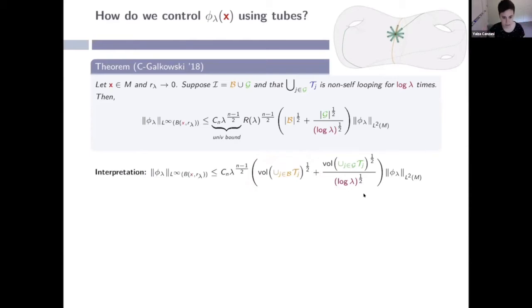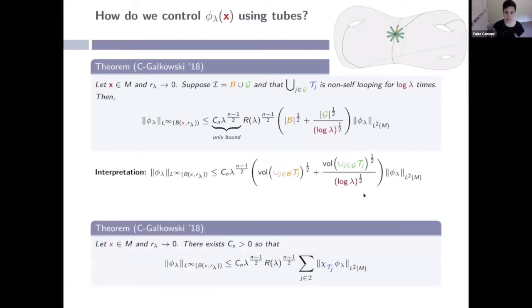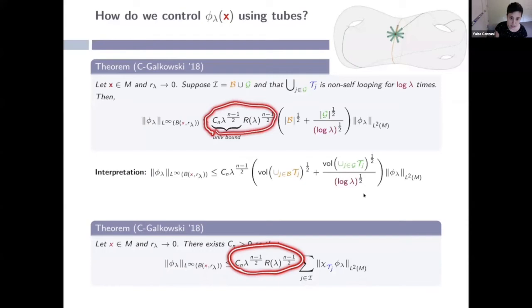And what I want to explain before actually giving you a geometric setup where you can use this is where it is that this result comes from. So we have an estimate, our main estimate, that controls the value of a function at a point X in terms of the L2 masses of each of these beams that are departing from X. So this term in front of the sum is exactly the same as what we had here. The only thing that changed is that instead of now talking about numbers of good and bad tubes, the actual term that we get is the sum of the L2 masses of each of these tubes.